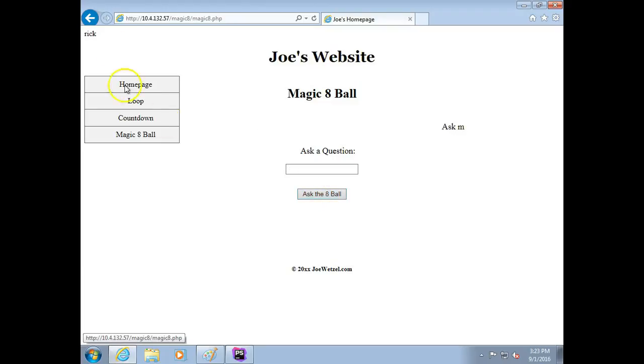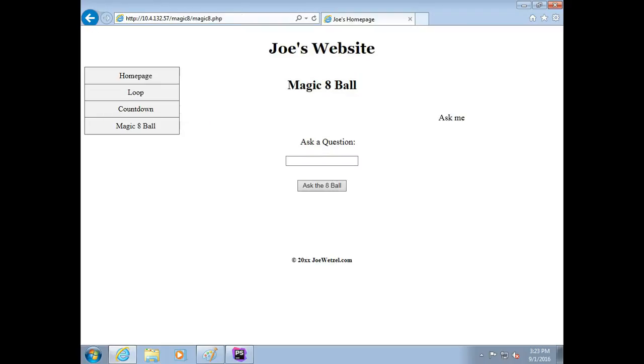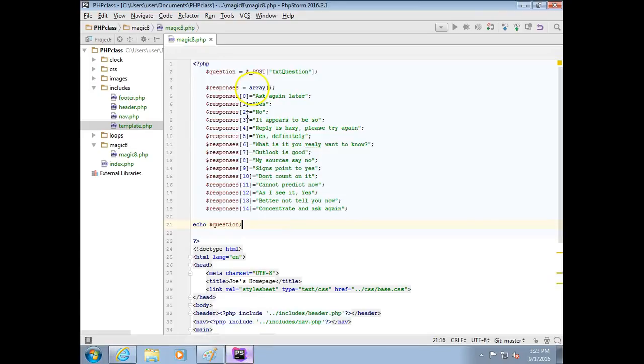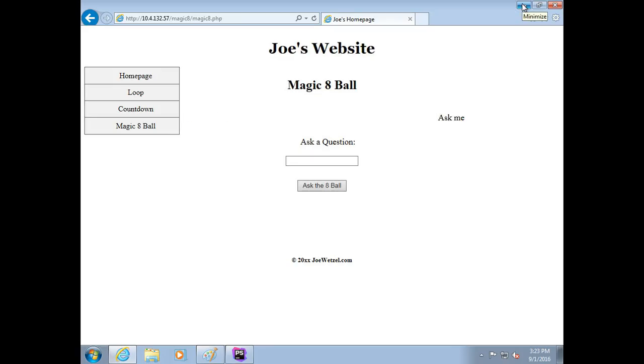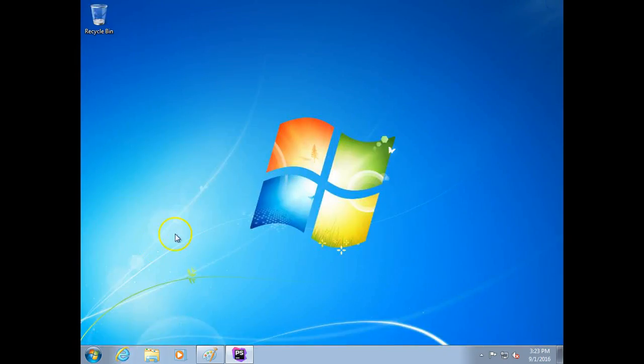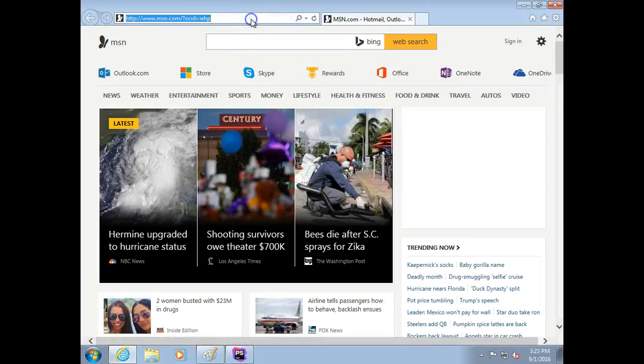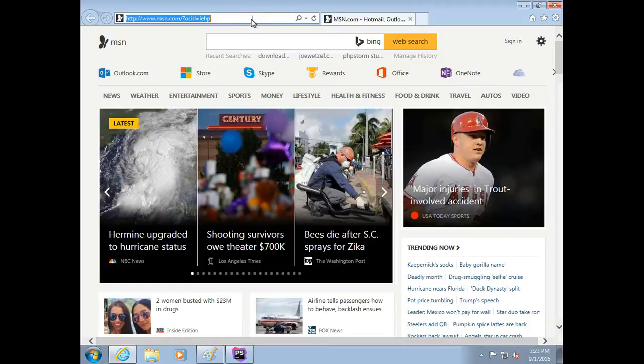So the problem with the way that I coded this is I'm able to pull the value that the user typed in out. But if I come here directly, that may not actually have a value in it. So if I do not have anything in the post, that could throw an error message. So what I want to do is I'm just going to close this, then reopen it. Then I'm going to go directly to the page.